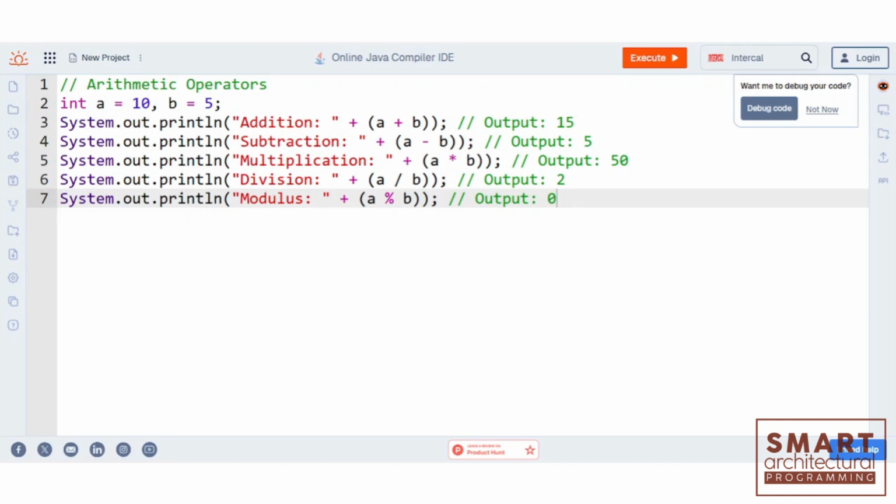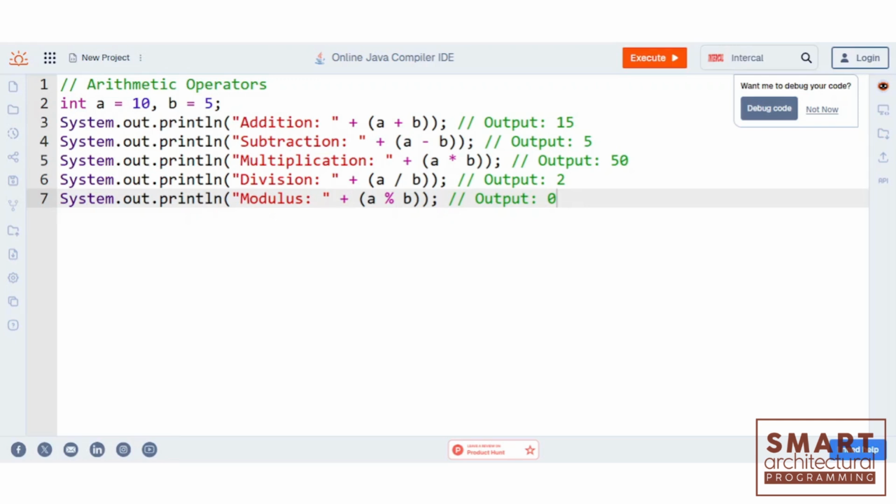And modulus is slightly unique in a programming context in the sense that if you divide a certain value, it gives you the remainder of that value. So if I have 12 divided by 5, the quotient is 2 with 10, and 2 is the remainder value. And you can see how these operators act and their outputs on the screen right now. We have two values a and b on line 2, and these are acted on by the operators, and you can see the output right next to each of the lines. So that is how arithmetic operators work, and their effects on variables.